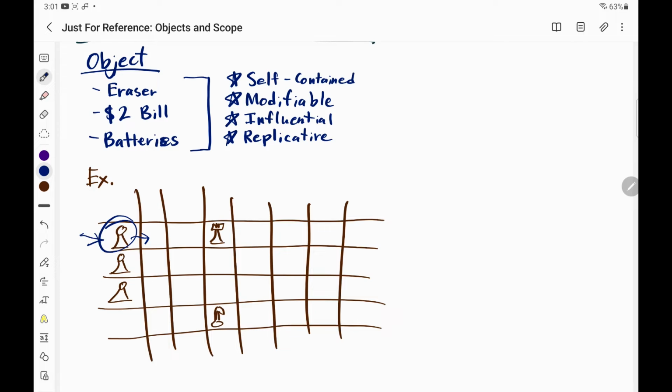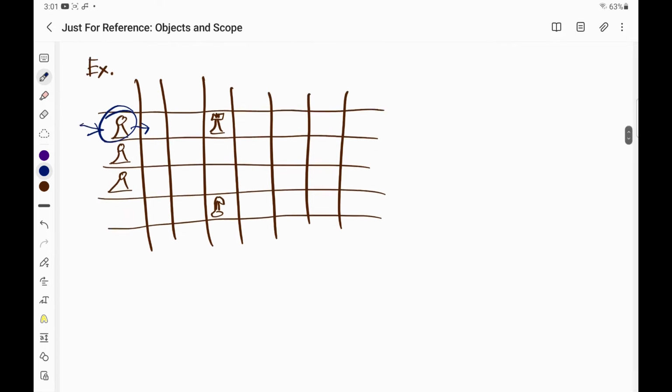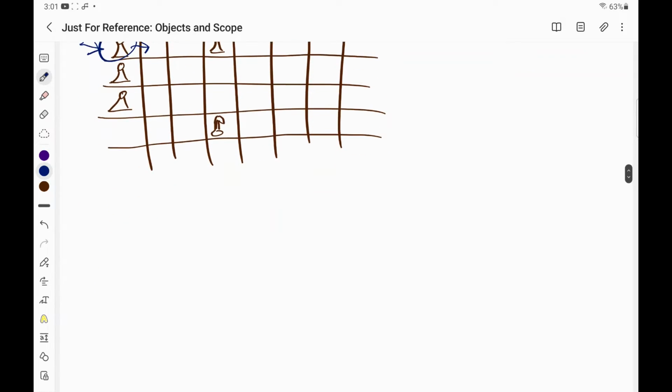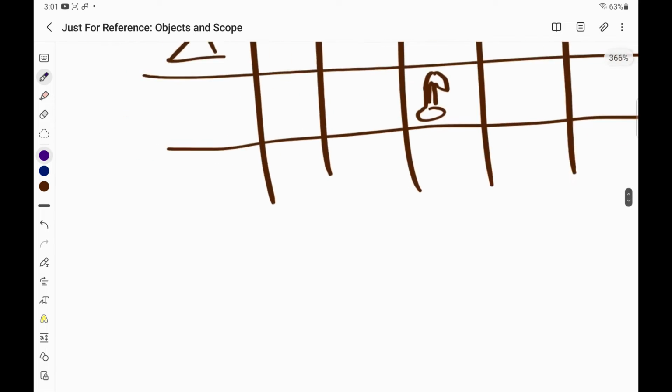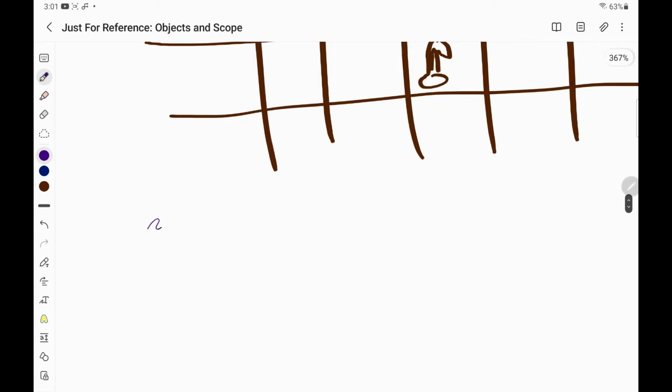So there needs to be some sort of way I can communicate with the board very easily. And when you set up the program as an object-oriented program, where I have different pieces that are constrained as different objects, it makes it so much easier. Now, that sounds very, very confusing, but let's keep going. I just need to explain a couple more things about objects. So let's talk about what objects have.